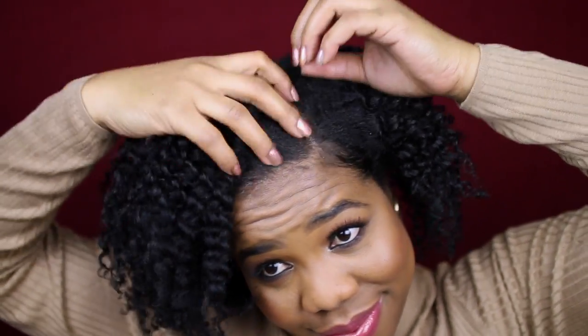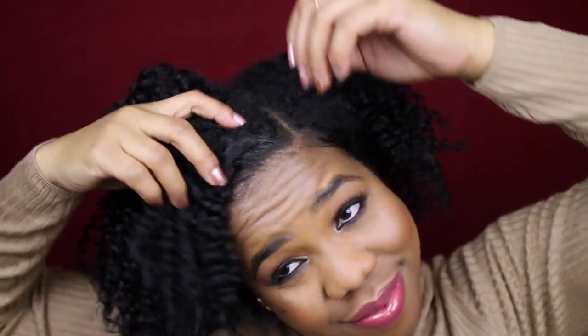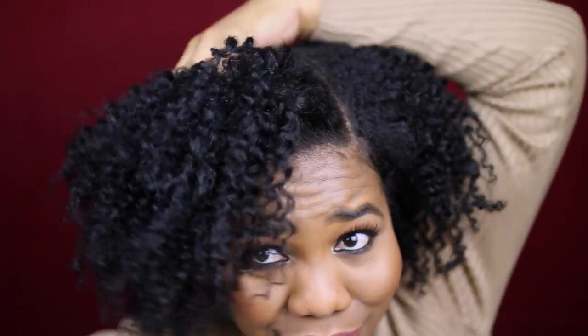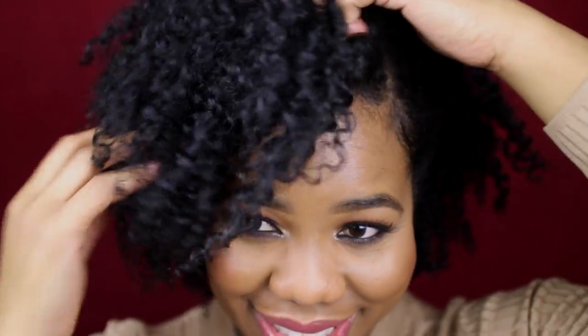I absolutely love it. The style manipulator is amazing if you're looking for really defined curls, because even though it's a gel, it's very lightweight. I didn't have any product buildup whatsoever and my hair looks so good, had so much movement, and I really, really love it. So that's it. So far I'm really, really loving these products.